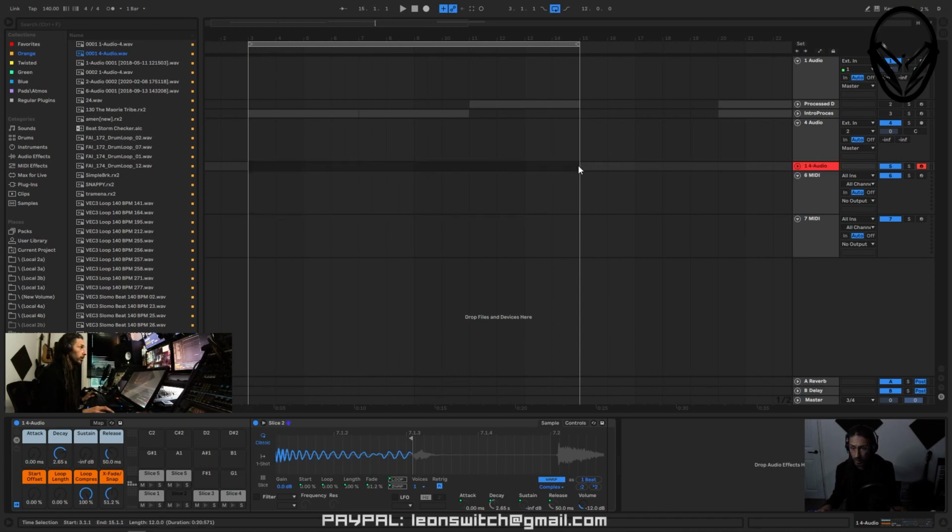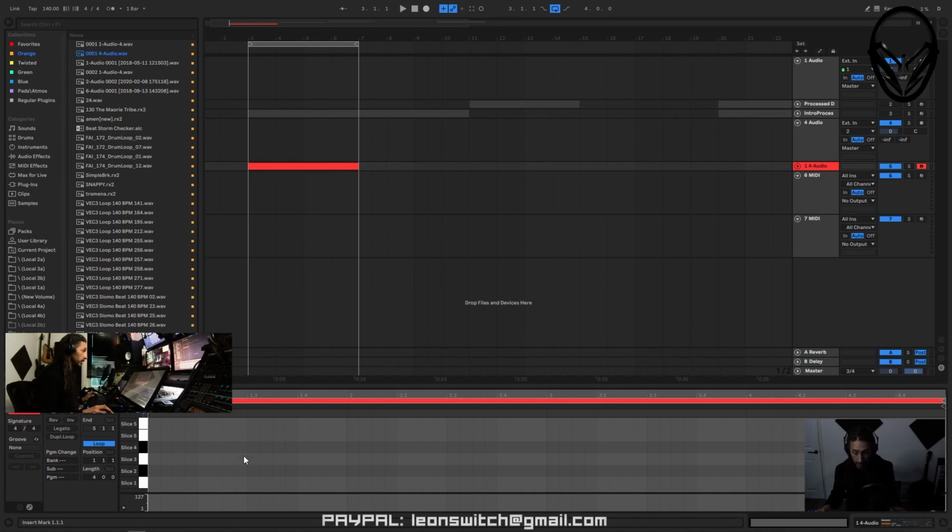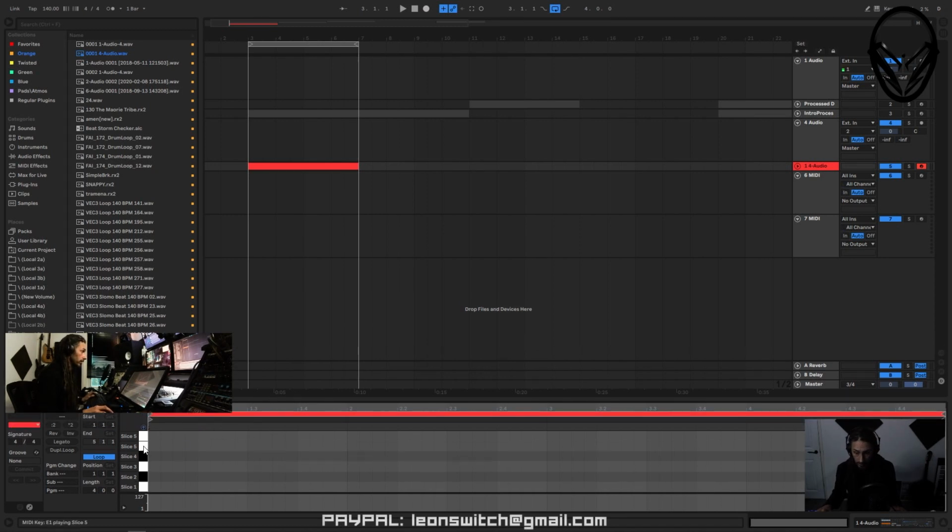So 4 bars. There, that'll do. Insert MIDI clip, and then we're going to go Control L and just loop it around that for the second. Here we go. We haven't got many hits here at all, so we can bring that down. So we've just got these on show. The first one's a dead hit. The second one is this bass drum.